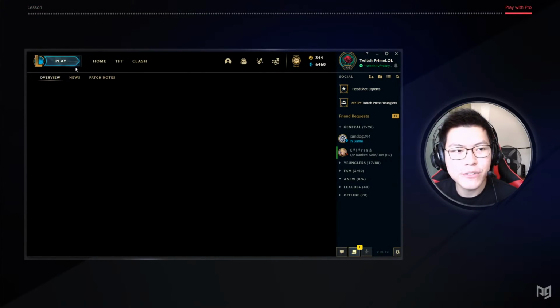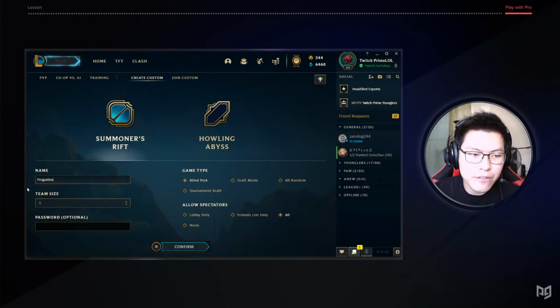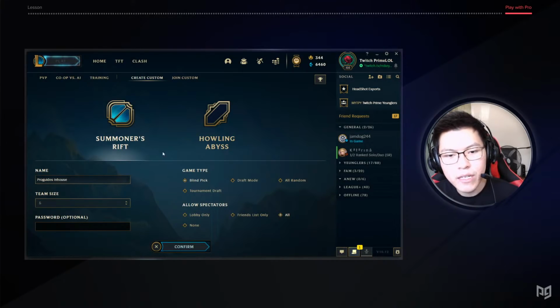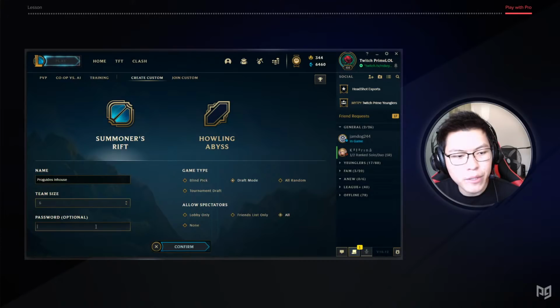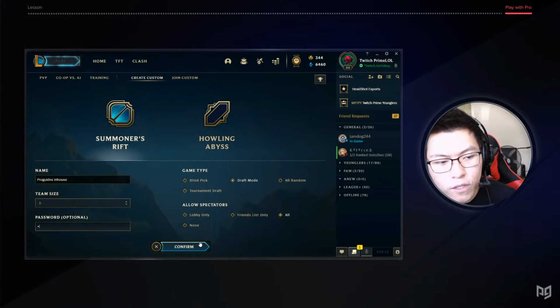Alright guys, let's do the in-house. I'm gonna create the game now. It's gonna be on the NA server, so please join on the NA server. ProGuides in-house is the room name. We're gonna do draft mode. Password is gonna be 123. Alright, let's do it.